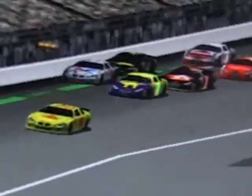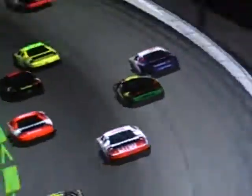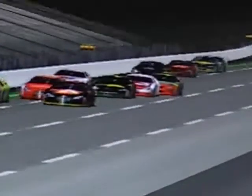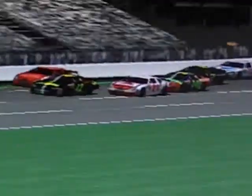Alexander Dawson leading a trio of Fords on the inside. Keith Badson in the 28 car right behind him, as well as the 15 of Josh Osborne. And he gets past both Mike Becker and Dougie Shears. Skyland Carlson beginning to roll. He's bringing Ashley Sears with him in the 24 car. Skyland in the 21 machine. He scored 10th the last time, we'll see what he is this time by.